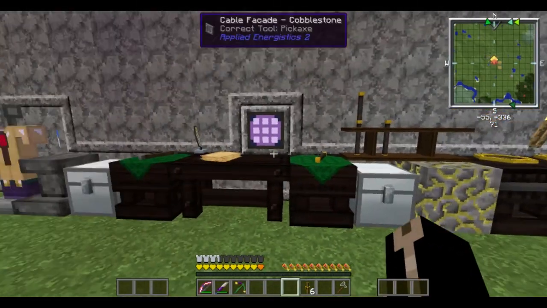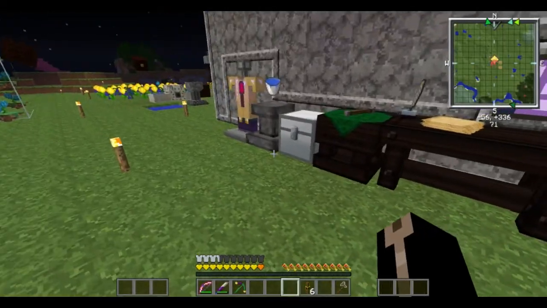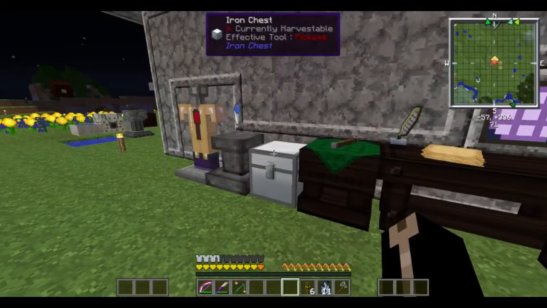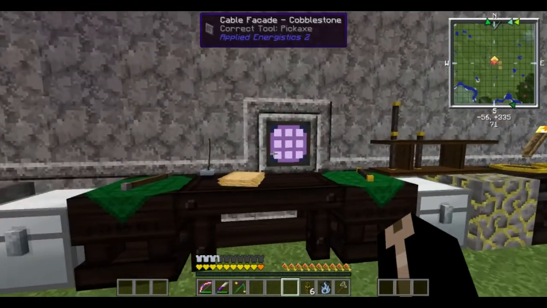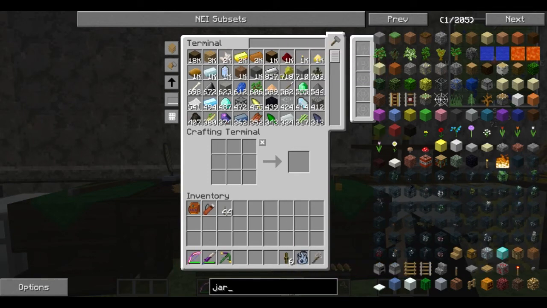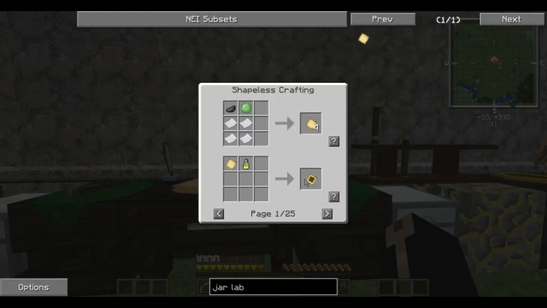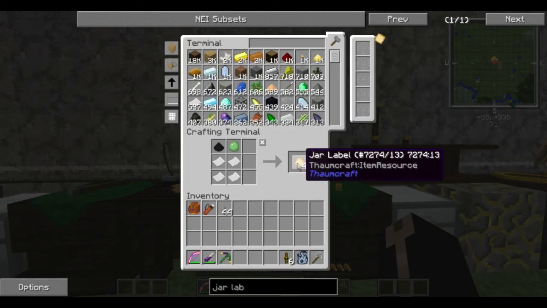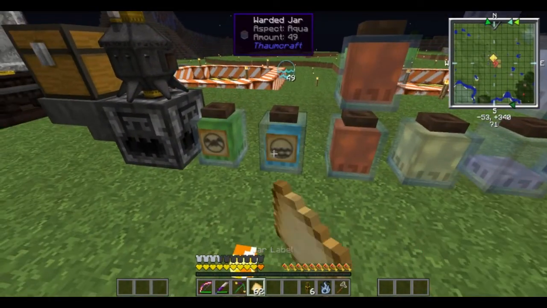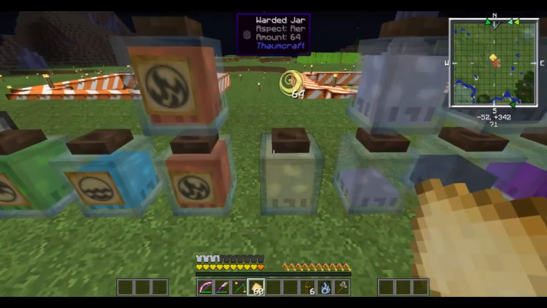Oh man, yeah. So Thaumic Pipes. Let's grab. Do we have any Elementum? Ooh, lovely. I'll just take one of it. I could also go for some jar labels to really show you how good these pipes are. Seriously, you guys are going to love this. You guys are going to absolutely love this.